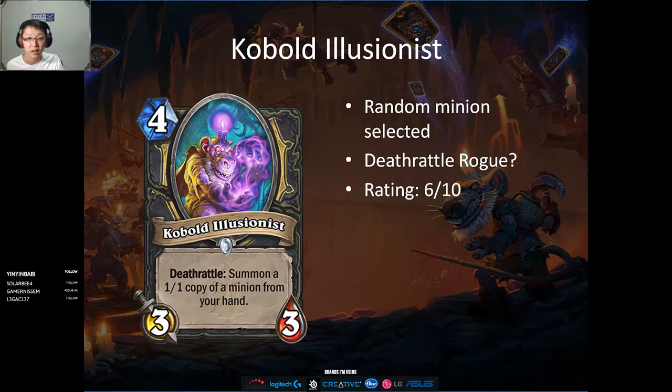Next, we have Kobold Illusionist. It's a 4 mana 2/2 Deathrattle. Summon a 1/1 copy of a minion from your hand. So if you only have one minion in your hand, it's not that random. But if you have more than one minion, then a random minion is selected, right? So if you're a rogue, do you want a 1/1 copy of a minion to be copied from your hand? Probably if you're playing Deathrattle Rogue, right? What other things are useful? Maybe it summons a 1/1 copy of a Gadgetzan Auctioneer. That might be pretty good too.